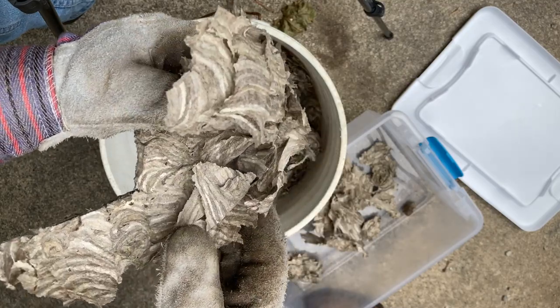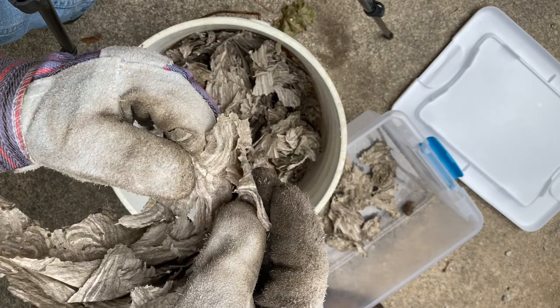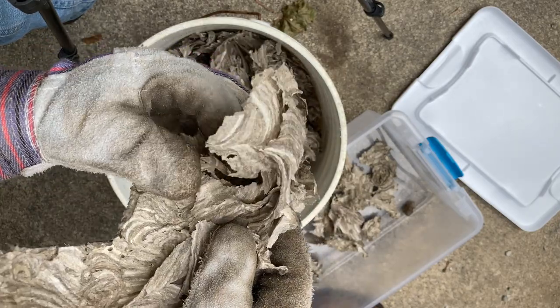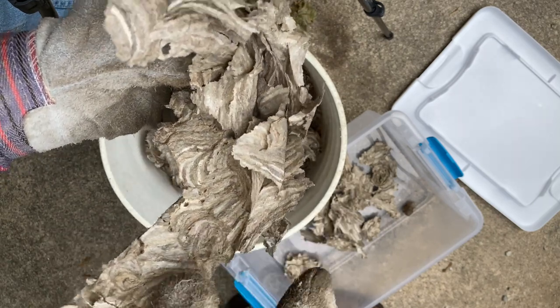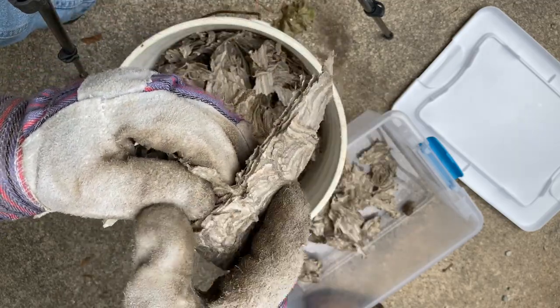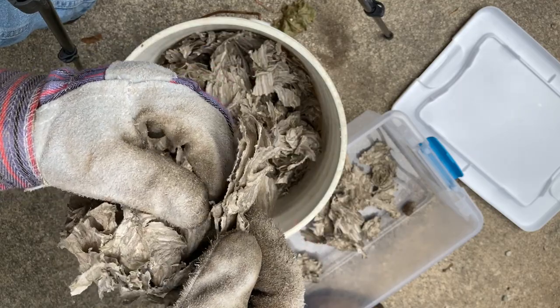When it dries, it can be very thin like paper, like a Chinese lantern, or it can be very thick and heavy like cardboard. It just depends on what part of the nest they're building. When they do the paper envelope like this, it's going to be very thin sheets of pretty sturdy paper. So we separate these sheet layers and we look for any life forms inside.